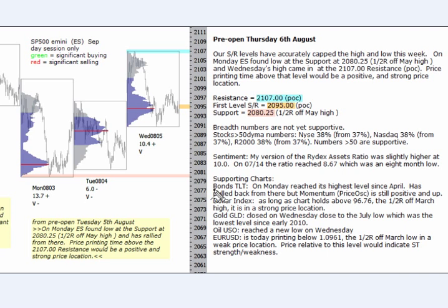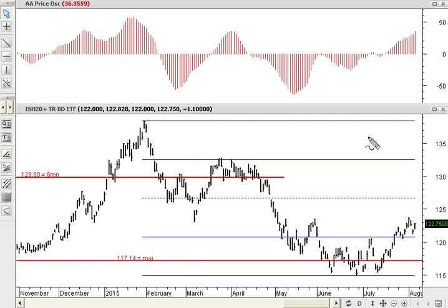We'll look at the supporting charts now. Looking at T-Bonds, it's been pushing higher. This is TLT, the T-Bond ETF. Monday this week it reached its highest level since April. It's pulled back from there but momentum, that's the price oscillator that I use, is still positive and up. T-Bonds have oscillated around their major point of control and have actually come higher. The next resistance level is the halfway point off the high earlier in the year. When we're not getting an obvious indication from price location, we look at the technicals to give us a guide. Currently, as momentum is positive and up, I'm assuming T-Bonds are generally in an uptrend off this point of control, and here's the potential resistance. Short term, looks fairly positive.